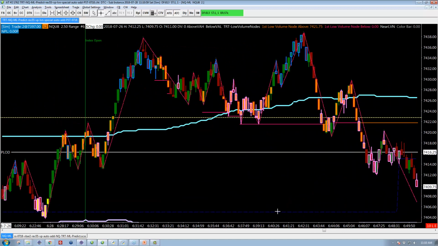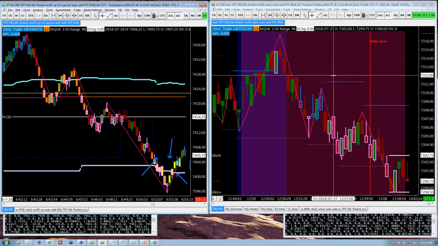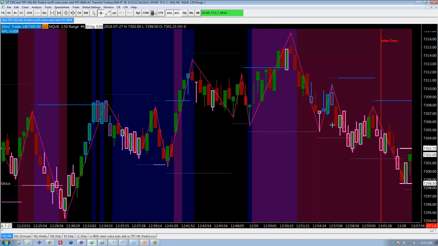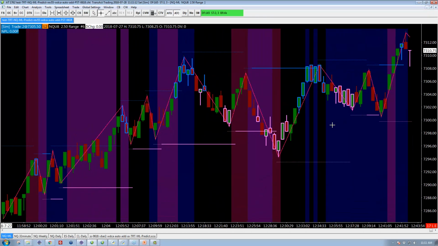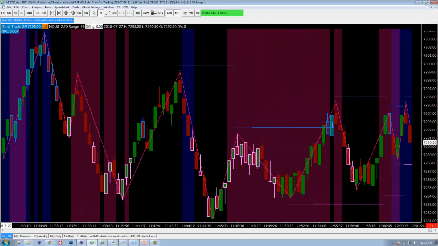We have this concept of avoiding the chop in the regular system here. That's what the blue and the red backgrounds are related to. You can't take trades when it looks choppy, or you can't take trades to the high side when you've got established resistance to the high side, and vice versa. So most of you know this.